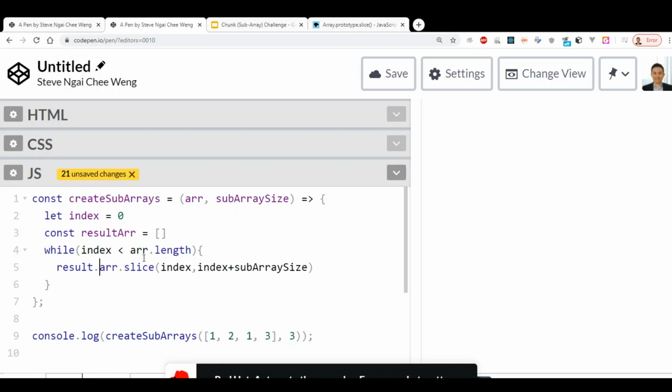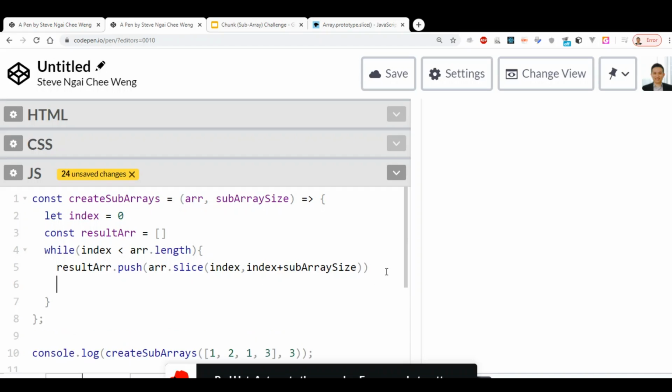Results array dot push. Okay, slice the first 2 elements and push it to the result array. Then don't forget to increase the index by the subarray size.